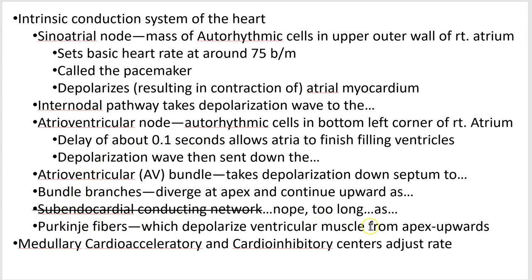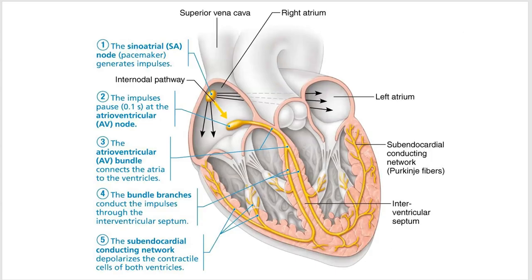Once you get to the apex of the heart, the apex is that pointy tip at the bottom. It contracts kind of like a toothpaste tube, right? You want to squeeze it from the bottom and flatten it as you go up. You don't want to start squeezing up here and leave a bunch of toothpaste down in the bottom. Squeeze here and squoosh it out, and then it'll go out through these vessels, right? The aorta and pulmonary arteries.